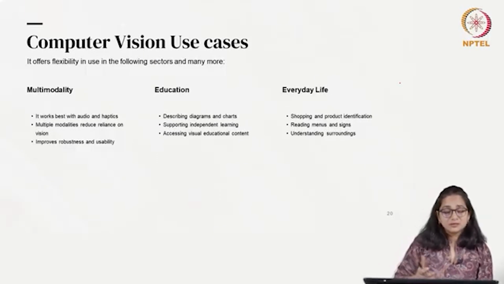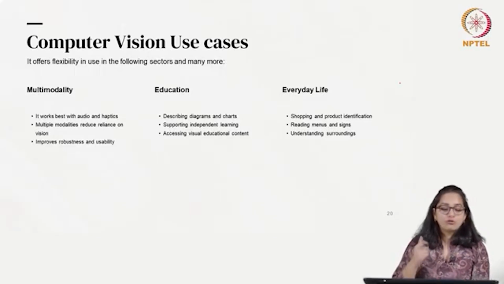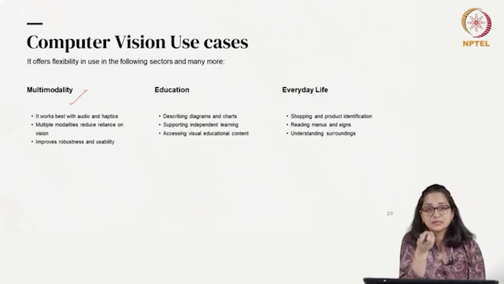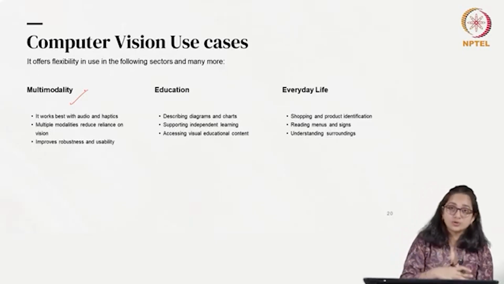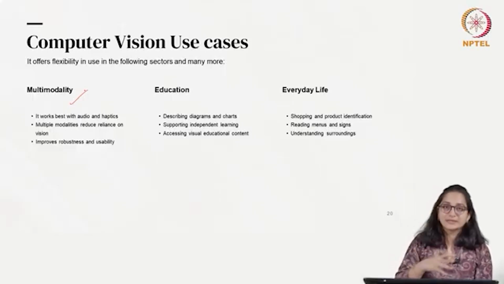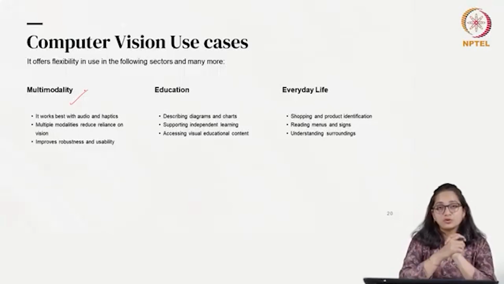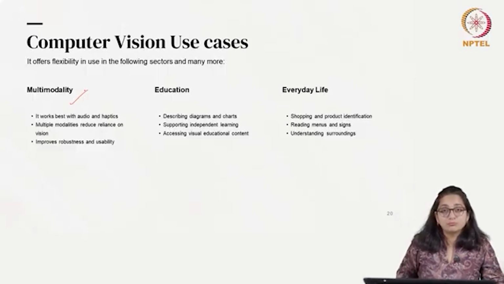Some of the existing use cases where computer vision models can be very useful. It offers flexibility in use in most of these sectors, so multimodality. It enables use along with your audio and haptics, and it is kind of a replacement for the visual modality, and it can act together with multimodal environments where audio and haptics are also involved, and can be a very good input, kind of an input interaction as well.